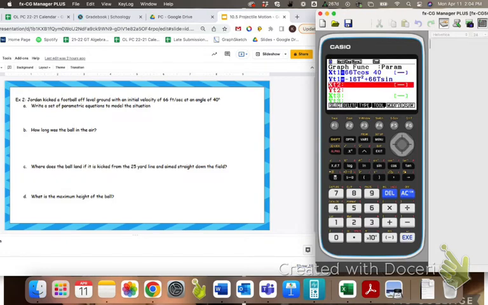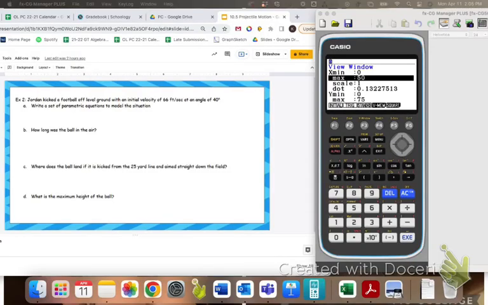All right, my equations are plugged in. If I keep the same window that I used last time, I can start to see what I need. You can see how this graph is going, but I have enough height and I don't have enough distance. This graph stops. So let me go to my window, and I need more horizontal distance. Let's make this value larger. Sorry guys, I don't know why my screen just blacked out. Let's make that value a little bit larger. We can just take a guess here. Let's try 100 and see what it does. Let's graph it now.